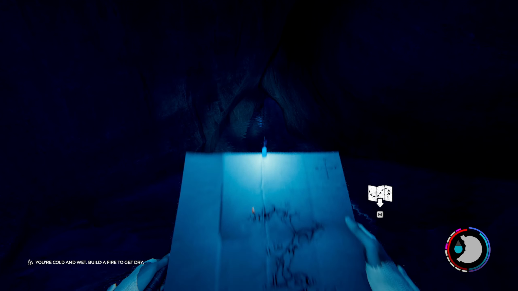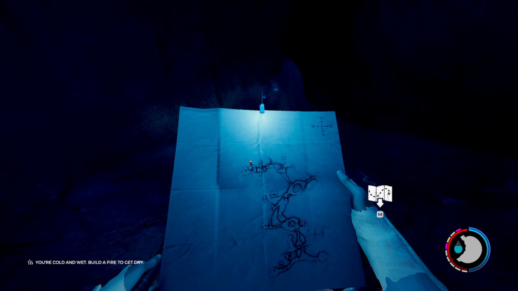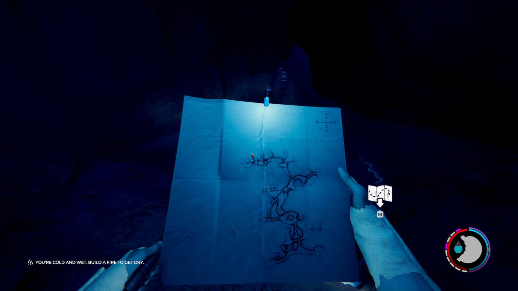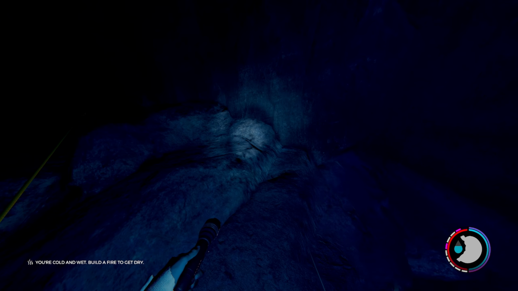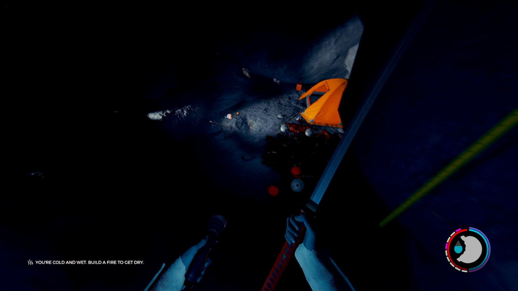Okay, so where are we? Let's take a look at the map. We are all the way... I mean, I know how to get here now. So once we get the rebreather, we'll definitely come back here. I'm pretty sure we could go... Wait, let's go back a little bit and see if we've gone all the ways that we can.